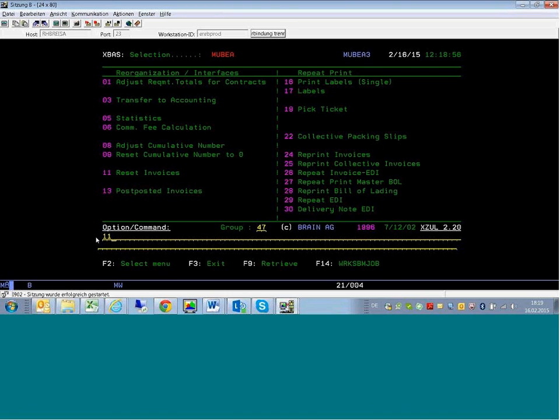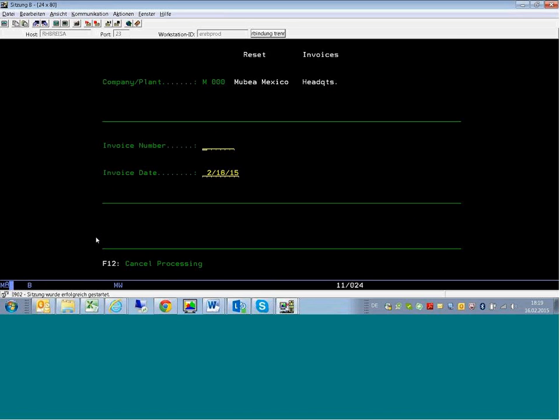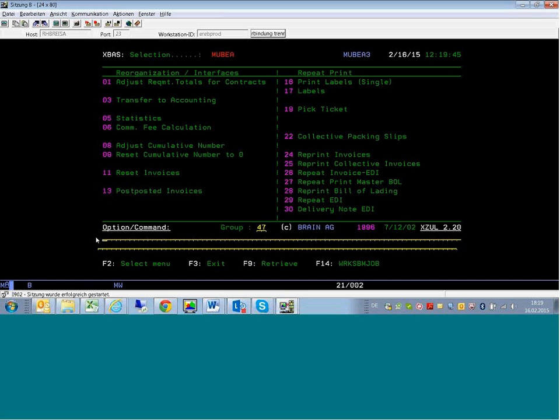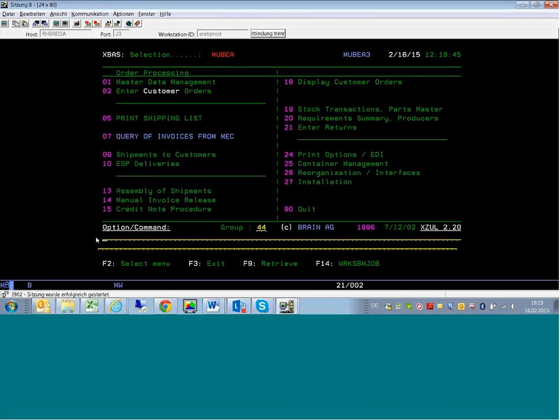So reset invoices with the 11. I enter the invoice number and then today, I press yes, enter, and now my invoice has been reset.